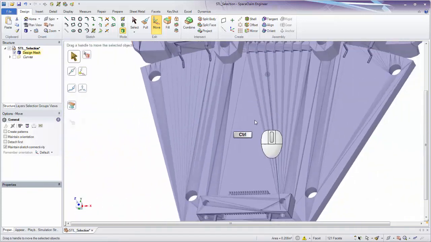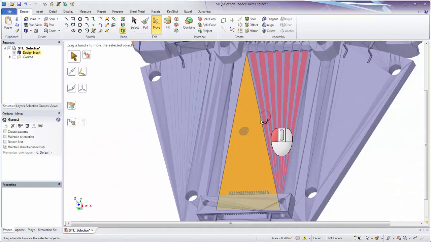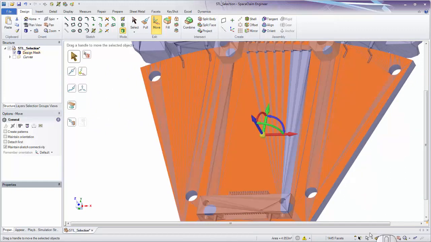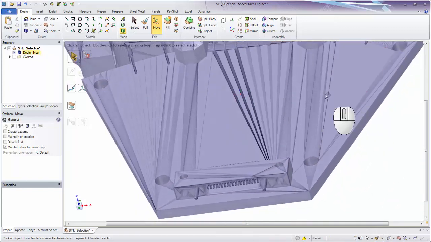But this could be very useful if there's a bunch of facets you want to select that are not on the same plane as each other. Maybe the double clicking doesn't work. This paint select is very useful for scan data because very often the facets on scan data are not planar or tangential enough. One last thing that may prove useful in selection of facets on an STL is when your STL is actually an assembly, but instead it comes in as a single mesh body.